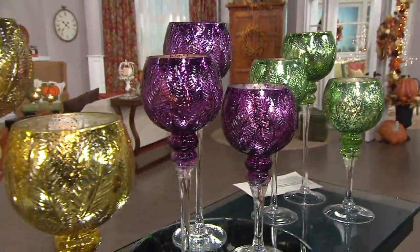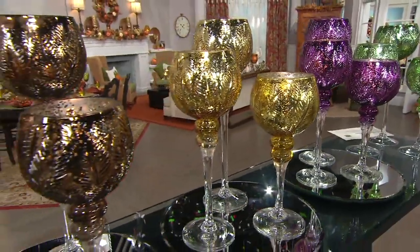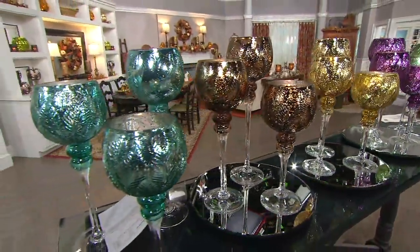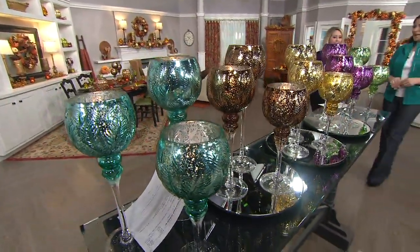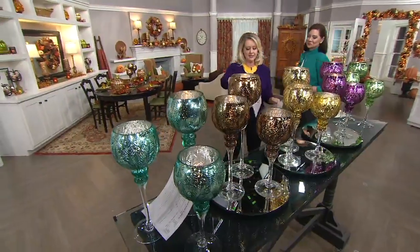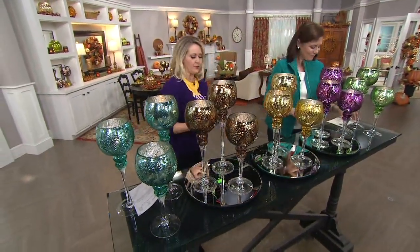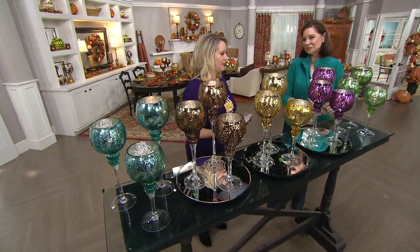I want to make sure I'm telling you about everything on my cards because there's always these other little extra things. If you see little slices of wood that look like sliced wood, those are available. You can get a set of four in the eight inch or a set of two in the twelve inch, and they come in birch or brown color, and you'll see them as we go from place to place.